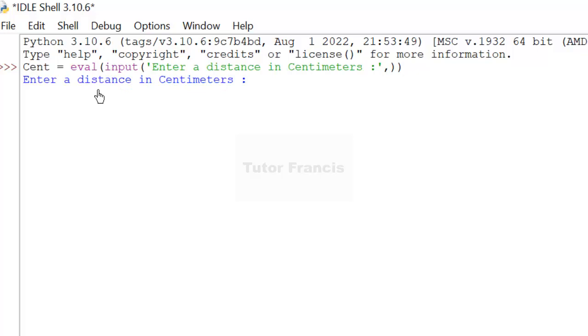So we enter the distance, 125 or 1250. So we print. So short message, in meters.